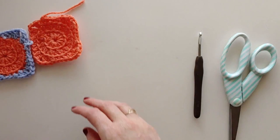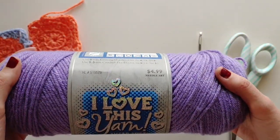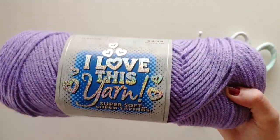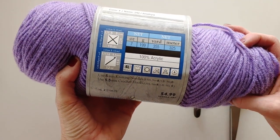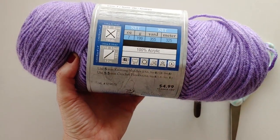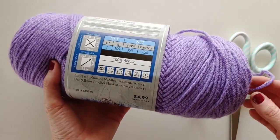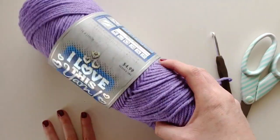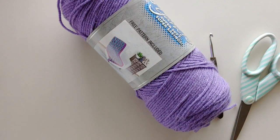I love this yarn for this whole project. I really love the color variety and the softness of this yarn from Hobby Lobby, so I'm using that for all of this project. As you can see on the back side here, it shows that you need a 5.5 millimeter crochet hook, which is what I am going to be using for this whole project as well. You're also going to need a number of colors of this yarn. I will post my colors on my website so that you can see which colors I'm using.